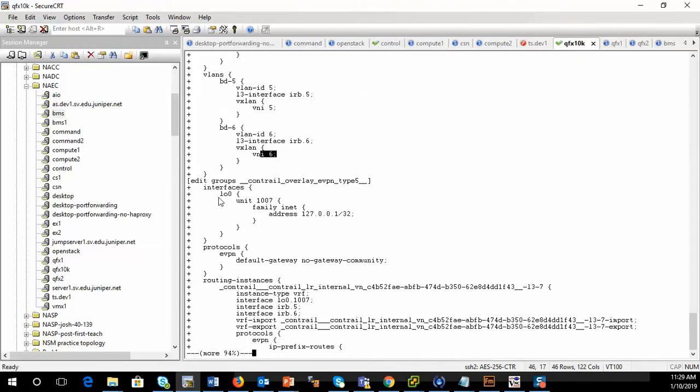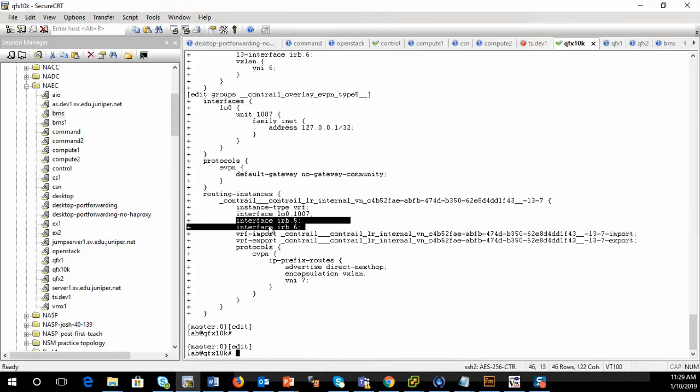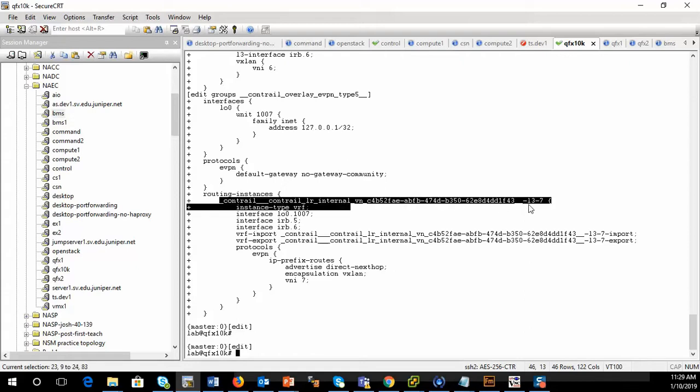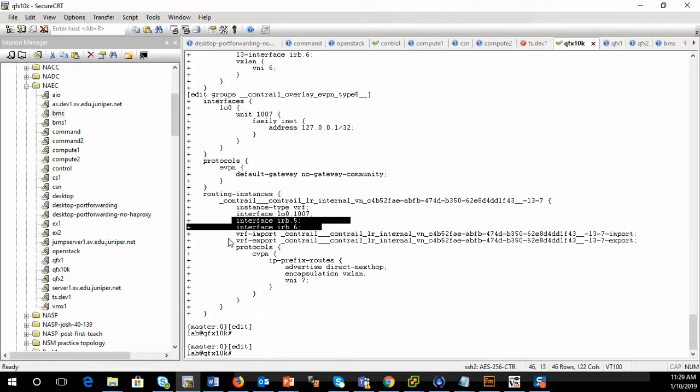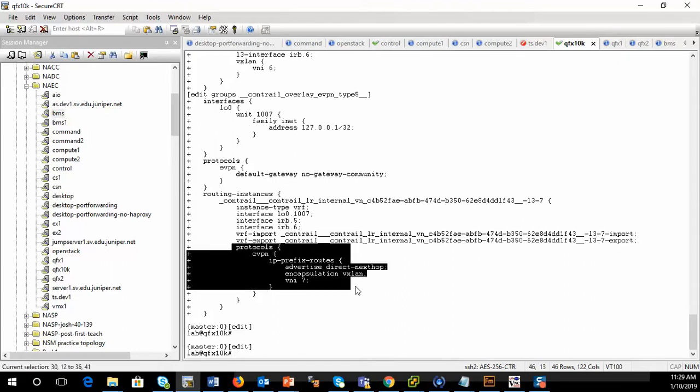We see that a loopback interface has been created, and that's just to keep this config. When there's no IRB interfaces configured, this routing instance will stay up. But we see here the routing instance, with a big long Contrail generated name, the 2 IRB interfaces associated with it, the VRF import and export policies, and the ability to support type 5 advertisements, which is this config here. That is how we'll route over to the Contrail compute node, the VM there. And that's it. So all that's been configured for you, but we've got more to do.